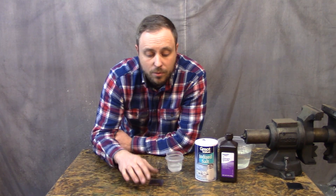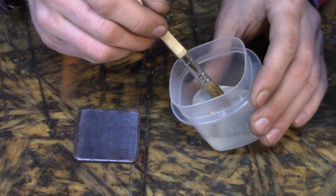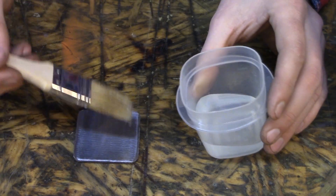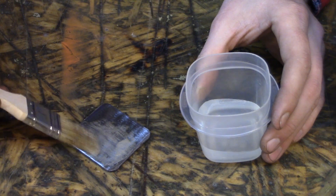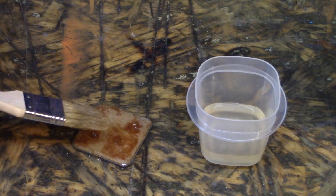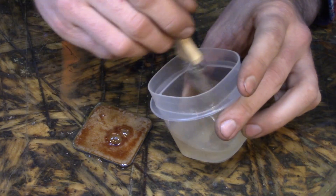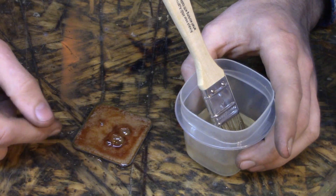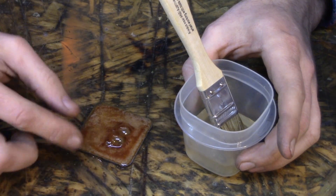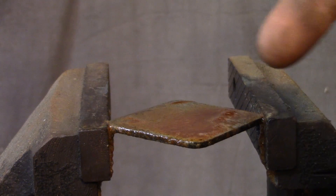The second method for turning steel black at home is hot bluing, which is black oxide. To create black oxide, you first need iron oxide — rust, Fe2O3. To make that rust really fast, you mix salt with hydrogen peroxide and it will make your metal rust; you can see it happen. It would go faster with stronger peroxide — this is 3%, not very strong, but it works. You can make this process occur even faster by heating the metal up. This is a little more difficult and time-consuming than cold bluing, but you probably have salt and peroxide at your house, and they're not nearly as dangerous as the chemicals in cold bluing liquid.